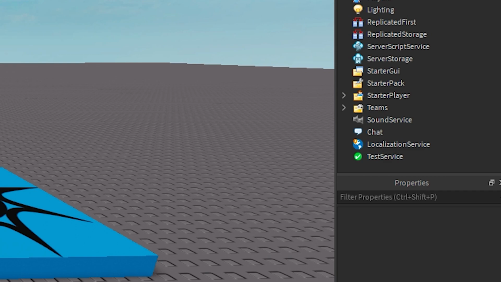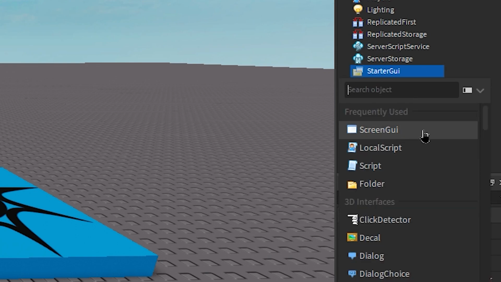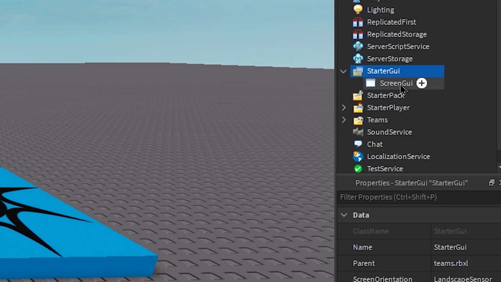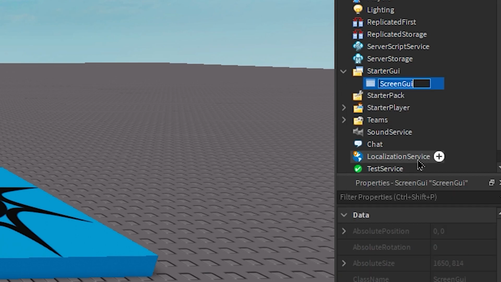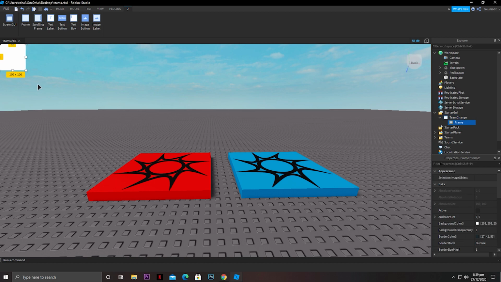Okay, so to start off, I'm going to start a GUI and then add in a ScreenGui inside of it. Let's rename it to theme change and then add in a frame into it. There you go, we have a frame now.